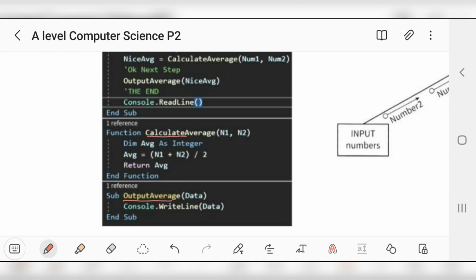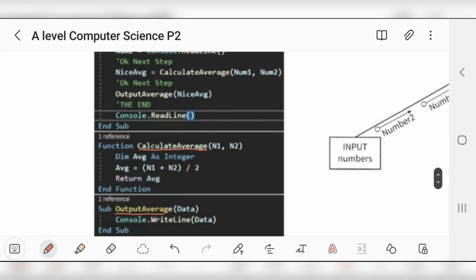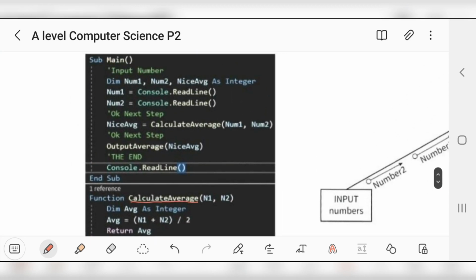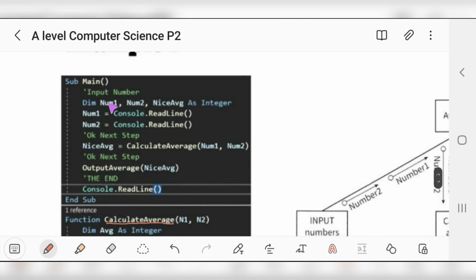So again, there's a function: output average, calculate average, and this is input number. I could have made it in the form of a procedure, but I didn't do it. But still I can do that. Don't worry about it.